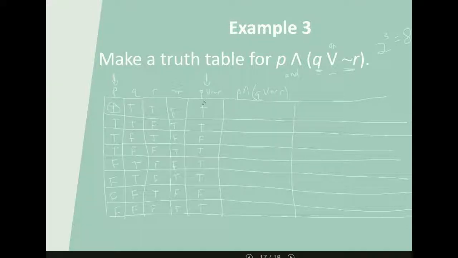So we have a true and a true, so that is true. True and true, so that is true. True and false. Well, we need both trues, so that's going to be false because it's an and. We need both trues. True and true. False and true, so it's false. In fact, the rest of our P's are false, so no matter what's here, it's going to be false because we need them both to be true, and we can just look at that first column and know that they're not both true. And so here is a truth table for P and Q or not R. And that's how you do that truth table.